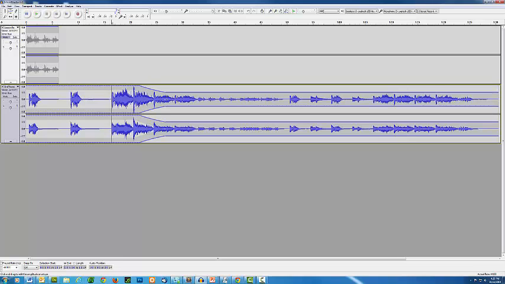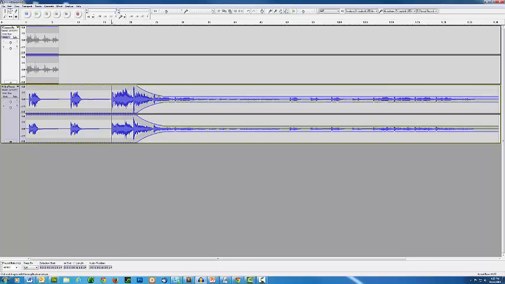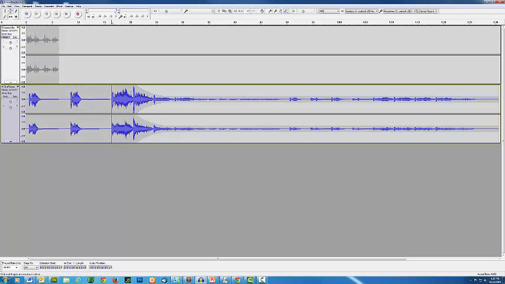But the difference here is that it doesn't cut out the music altogether. It just lowers it. So it's good for voiceover stuff because you'll have the background music, and then using the select tool, I could probably mention that now, I can bring over the audio portion, right?